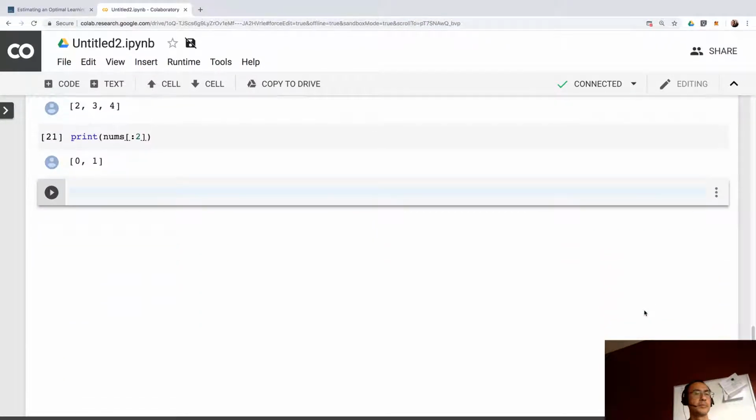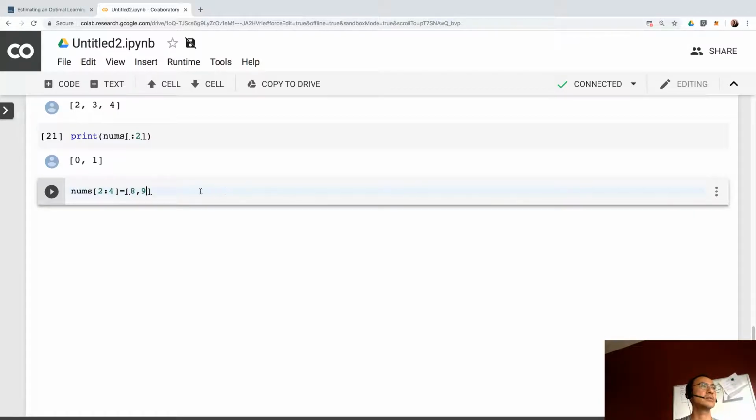Okay, what else can we do here? So you can do, let's say, nums 2 to 4. You want to exchange that with 8 and 9.